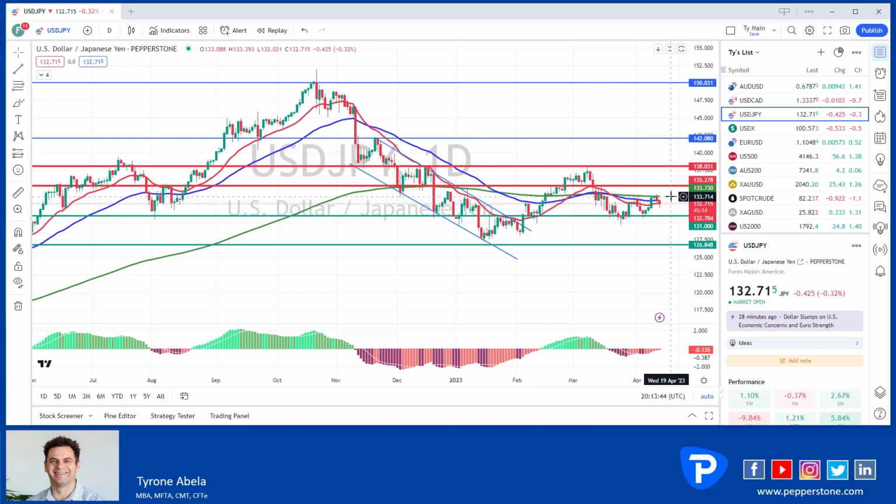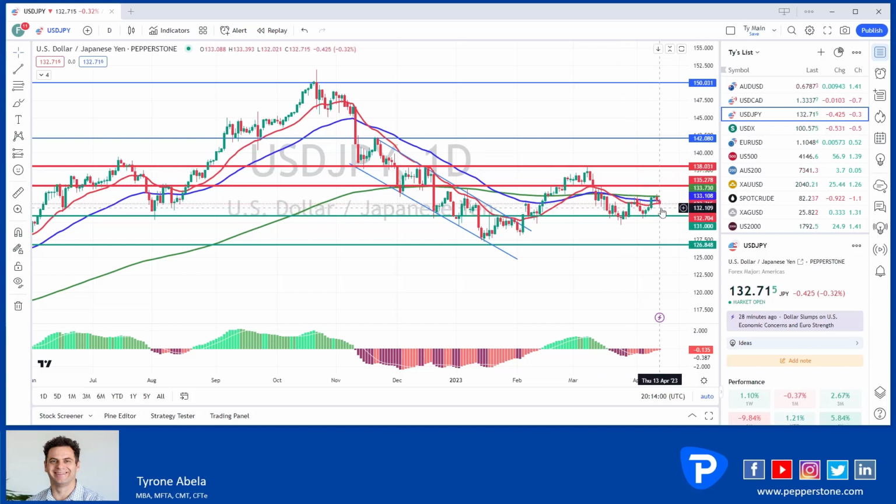And if we see a daily close above the 134, which is around this level here, above all of the moving averages and around this little mini zone, the first target's going to be that 135.30 area, and then up onto the 137. But it's got a bit of work to do before it does that. So really, we'll have to wait.